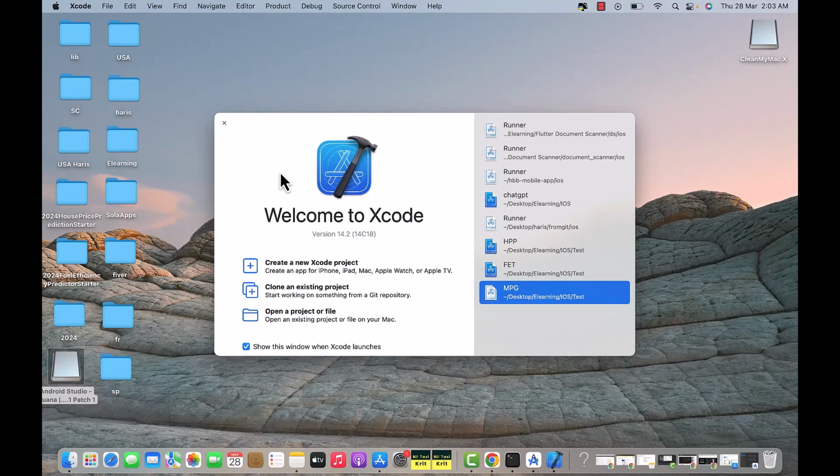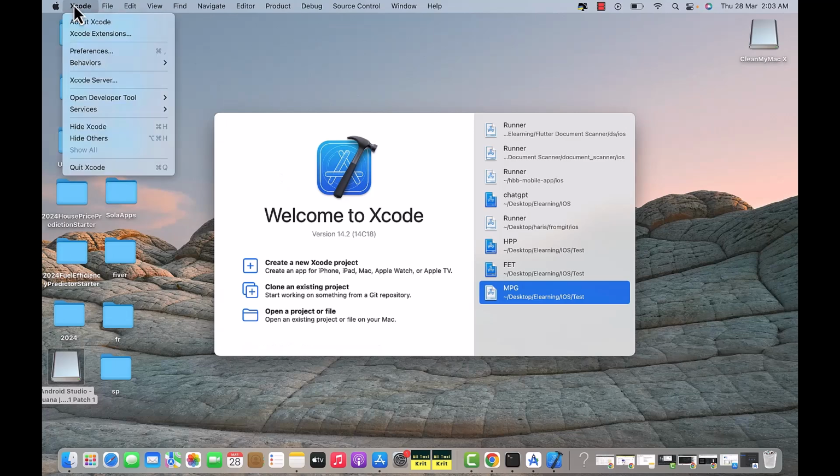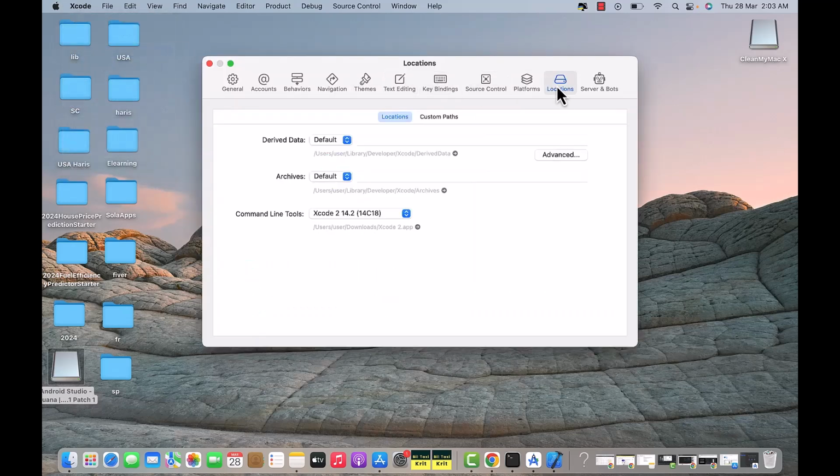So after installing Xcode, you need to click on this Xcode button in the top left corner, and then you can click on preferences. And here you need to go to the location tab and then you need to select a value inside the command line tools. By default there will not be any value selected here. So you can click on this drop down and you will be able to see the name and version of your Xcode. Just simply select it and we are all set to build iOS applications inside Flutter.